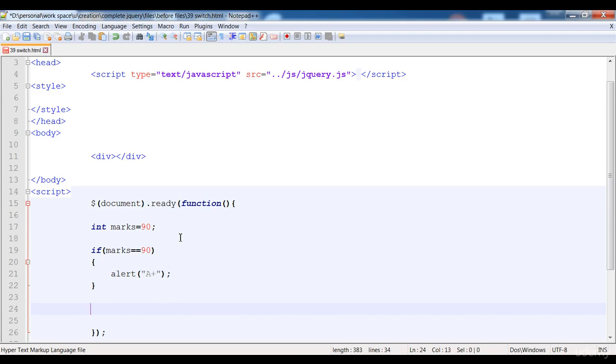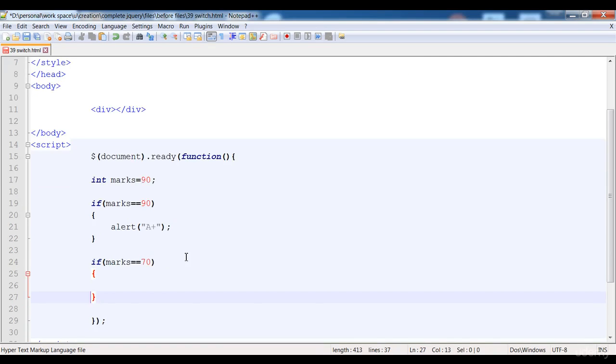And like this, if we have marks of 70, then B plus. Here is B plus. So now I hope you understand what functionality I'm going to build.